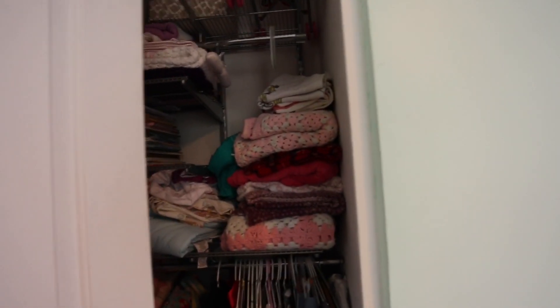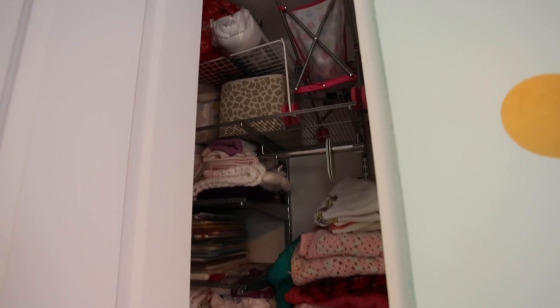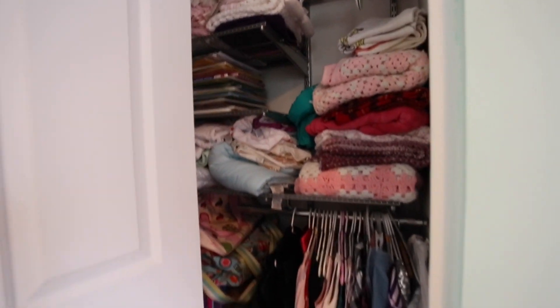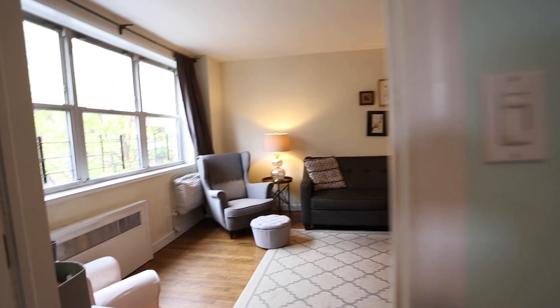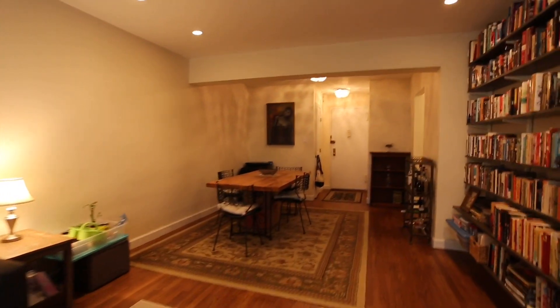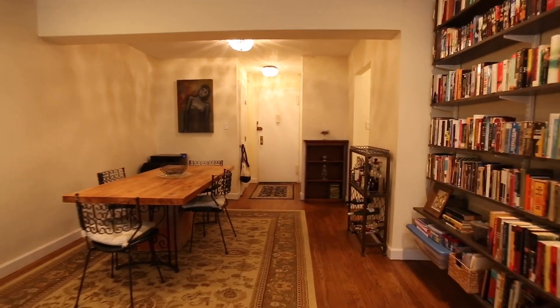Now I'll show you the closet here in the second bedroom. There are built-ins all through the closet spaces, which are included — these are custom. You can see how high they go with 8-foot ceilings. Plenty of storage, which is one of the reasons why these owners, who are our past clients, fell in love with the apartment. There's a lot of storage space — so much room to play, hang out, and have a good time.